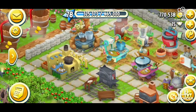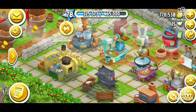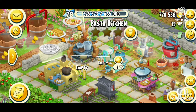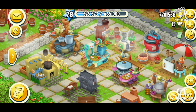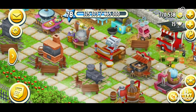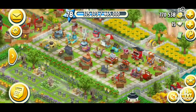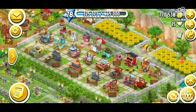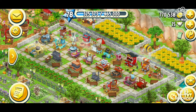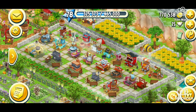And then up here you've got the soup maker, the pasta kitchen, all that sort of cooking stuff, all in another area. And obviously your cakes and all that along the front. So I've got them in areas so that if I need to make something, I know exactly where to go. I can go straight to exactly where I want to go.